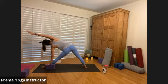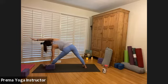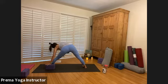So if we were doing binds, obviously I'd have you do a lot of the half binds, but that's your choice today. One more inhale. And exhale, unwind yourself into a wide leg forward fold towards your right.